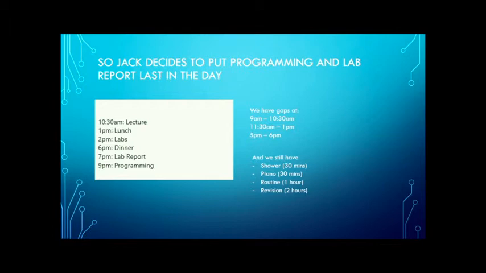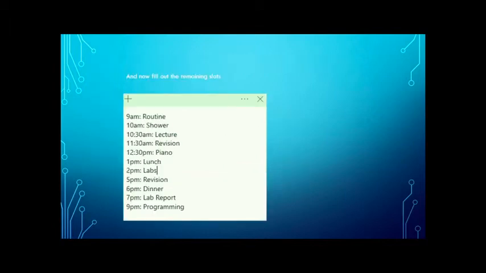So he has gaps from 9 to 10:30, 11:30 to 1, and 5 to 6, and 4 tasks left to assign. And now, since you've done all the obvious choices, the rest is up to your personal preference. You can just drop whatever task you want to do in the time slots. In Jack's case, he opted to do the routine stuff early in the morning because that's when he thinks he's at his least productive, because he hasn't quite woken up yet. And do his slightly more intensive task of revision later during the day because it's not very challenging, but he wants to do it when he's feeling a bit more productive.